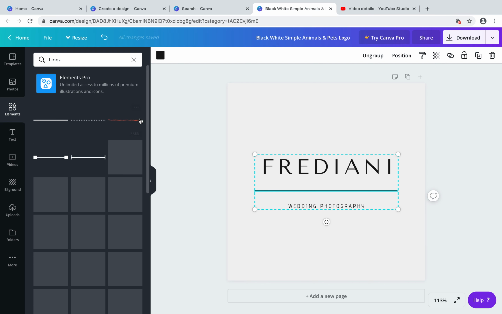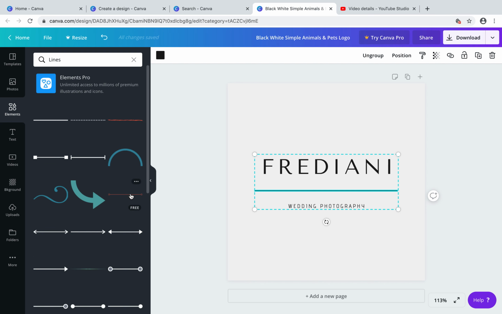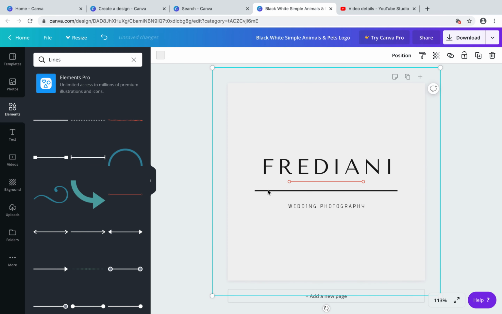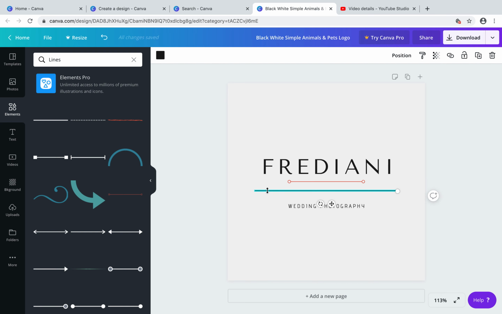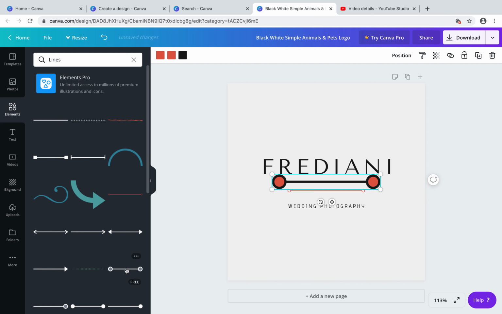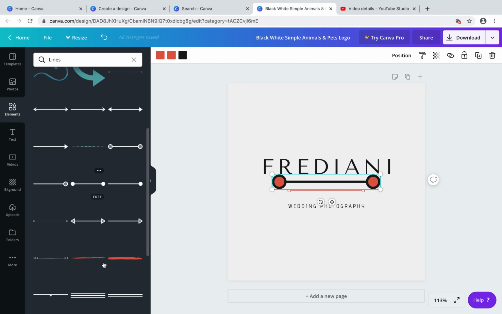Let's see all of the lines. I'll ungroup this. That way, if I want, I can delete that. And I've got this one now. Don't worry about the colors, you can always change that later, I'm sure.